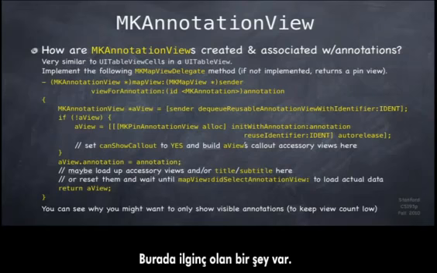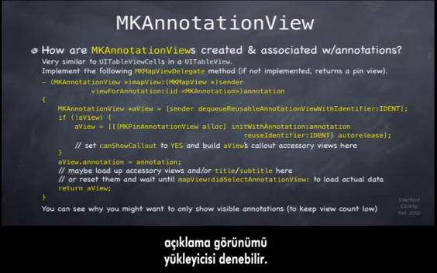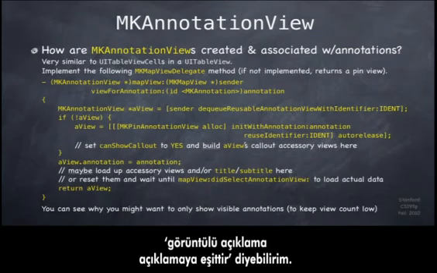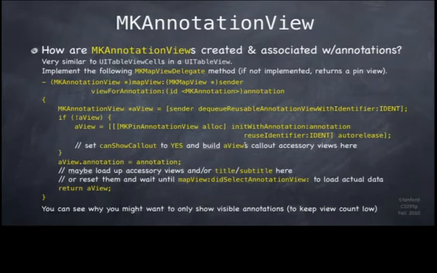Now, one thing that's kind of interesting here, you'll notice I'm creating a pin annotation view to be my annotation view, and it says initWithAnnotation. Okay, that's the designated initializer for annotation view, initWithAnnotation:reuseIdentifier:, but I still, after I've created it, say aView.annotation = annotation.